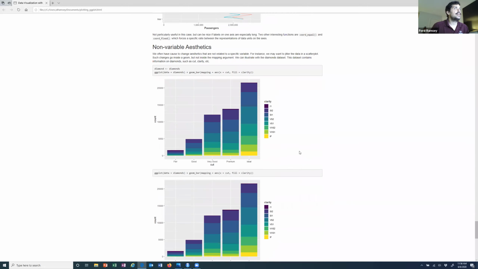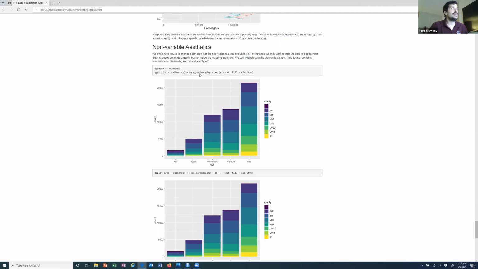So to illustrate this, I'm going to use this diamonds data set, which contains information on different diamonds, basically. So it has information on the size of the diamond, the cut of the diamond, the clarity of the diamond, those sorts of things. And this is included in, I think it's in a base package in R, I believe. So you can read it in, you don't have to actually read in a CSV file or something like this. I'm going to read that diamonds data set into a data set called diamond.